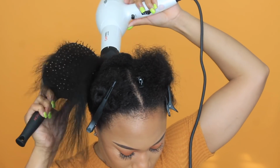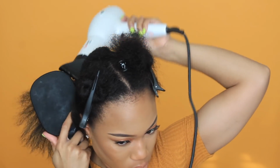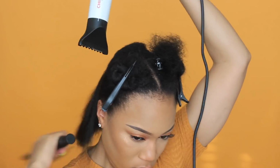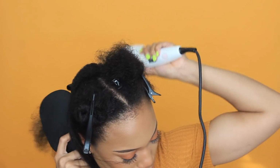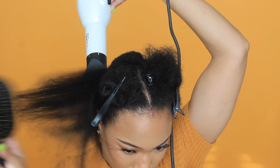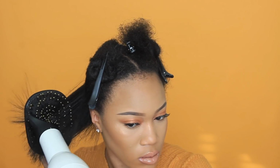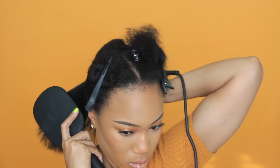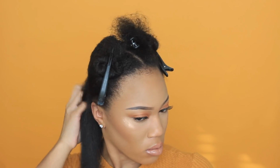I typically will section my hair off into about 4 different quadrants, as you can see with the clips, and then I'll take those 4 sections and split them into 2 as I go through the hair. If you do have natural hair or even just thicker hair, this would be really great to ensure that all parts of your hair are dry. That's going to be the most important part when straightening your hair.